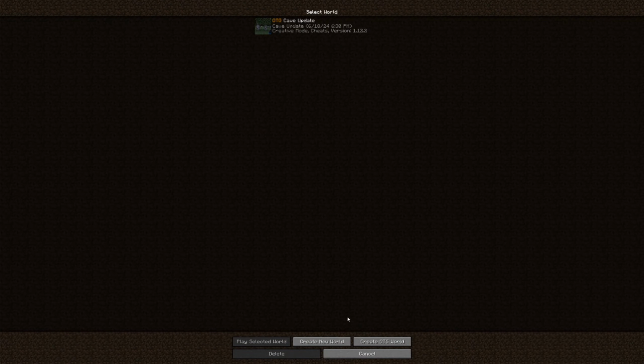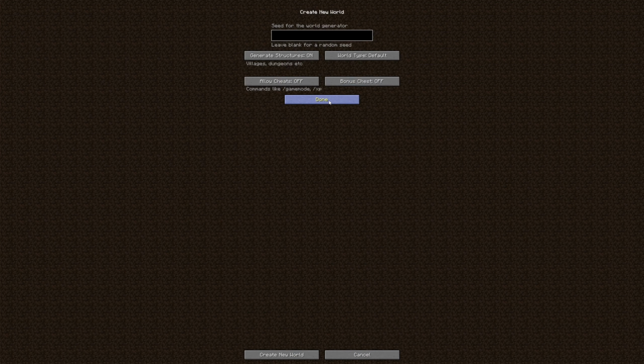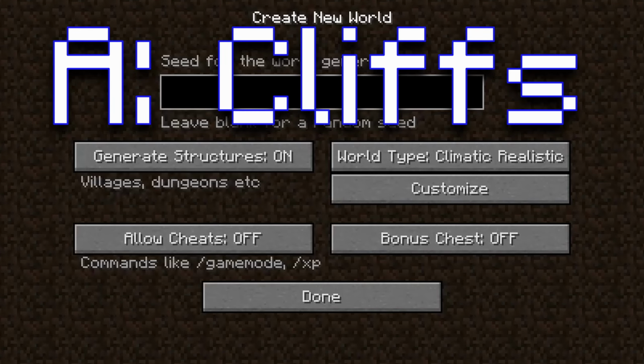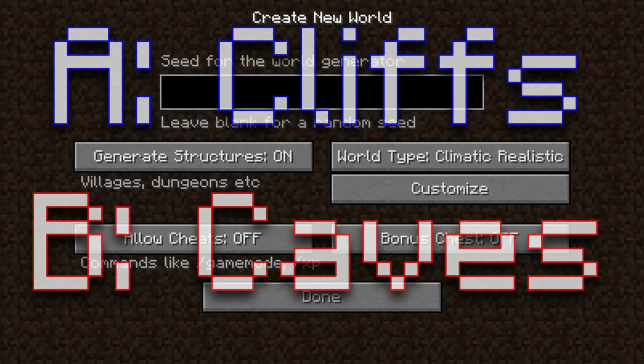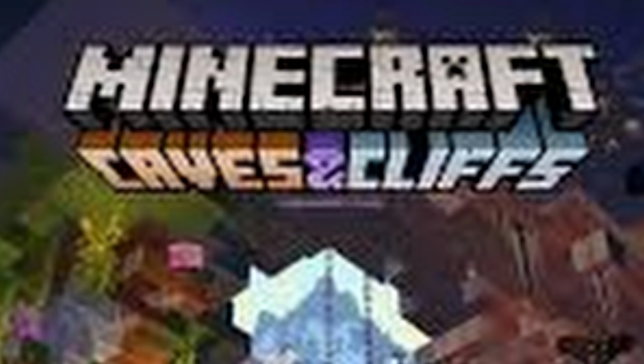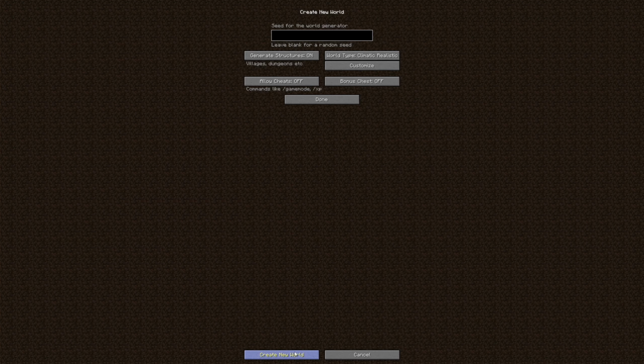Okay, so I'm back in here, and I have a bit of a situation where we can have either A, cliffs, or B, caves. This is not the caves and cliffs update. This is the caves or cliffs update. We can't have both because they both use some sort of terrain generation. Chances are I'm going to like the cliffs a lot more because I have better caves installed, and that right there is enough to make it good.